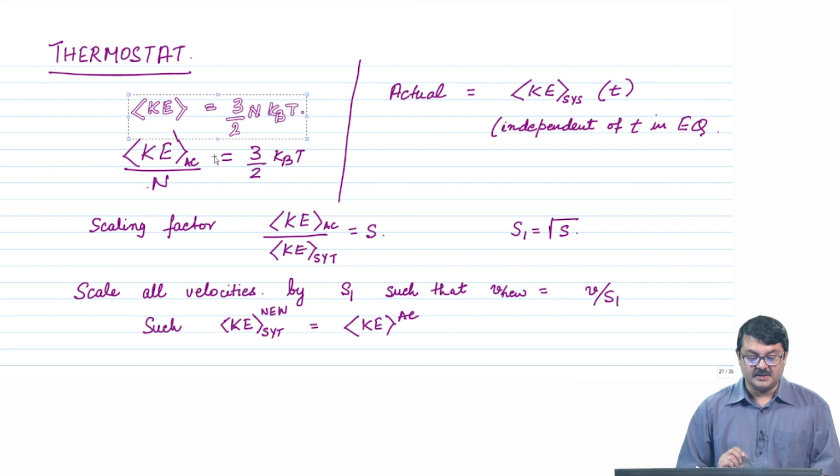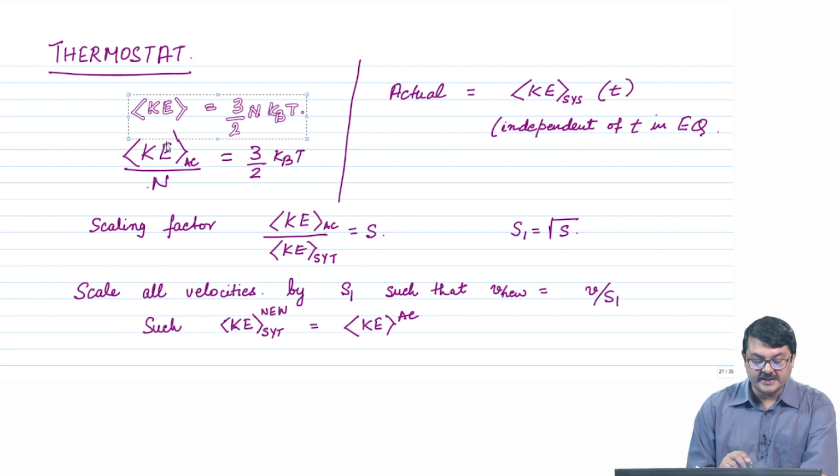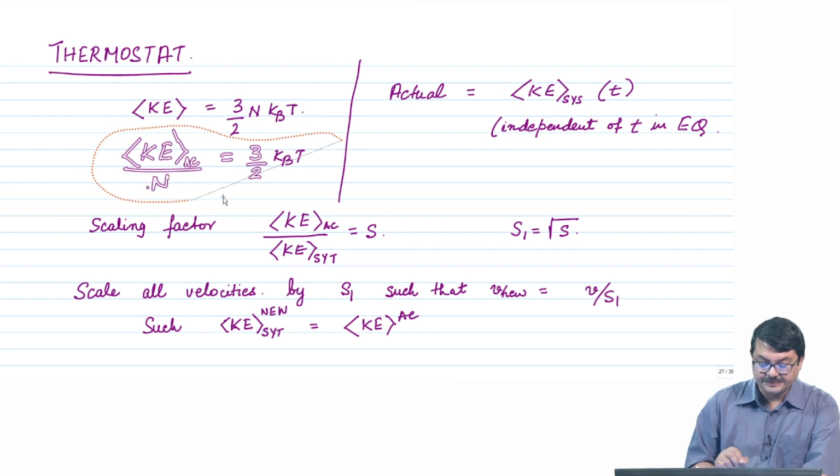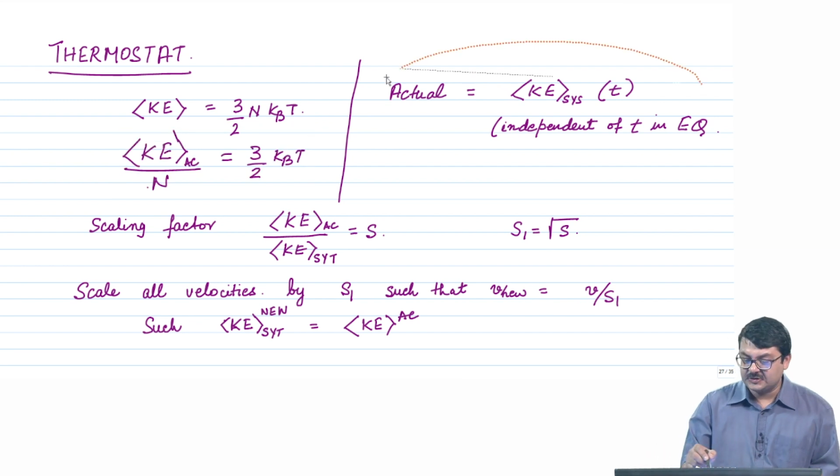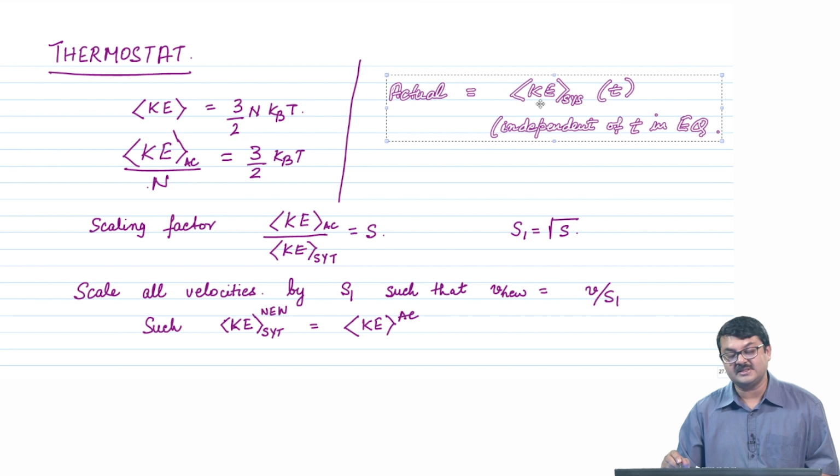Now, going to the details. Suppose the kinetic energy per particle is to be maintained; you have fixed kBT and it should be 3/2 kBT. We had fixed kBT to be 1 in the simulation, so we want the average kinetic energy of the system per particle to be 1.5. Instead, it was increasing as a function of time. Once the system has reached equilibrium, the kinetic energy should fluctuate instantaneously, but the average should be independent of time.